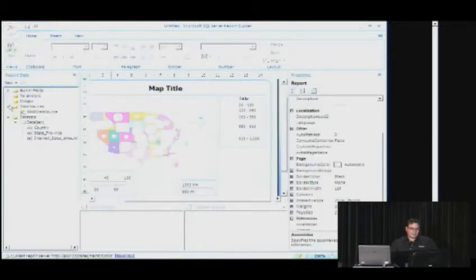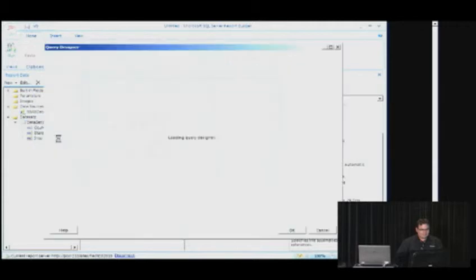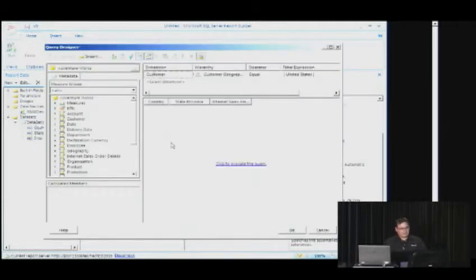So what we have here again, is a data set, and you'll see that there's no parameters here. So if I go into my data set, I can modify my query, and if I'm versed in MDX, I can just use simple MDX and create that. Did he say simple and MDX in the same sentence? Cool. All right, so we want to filter by date.